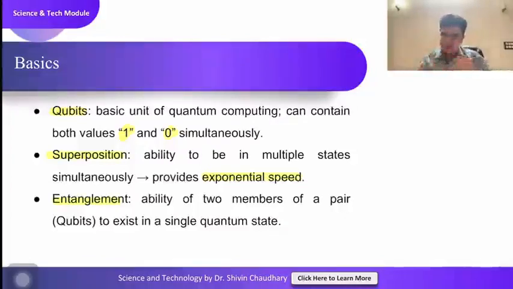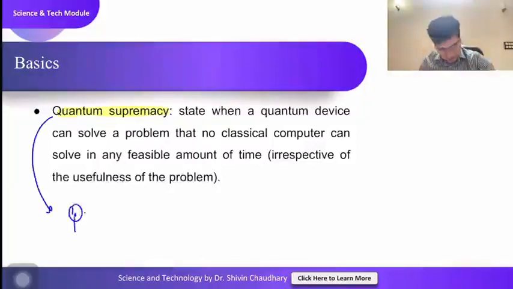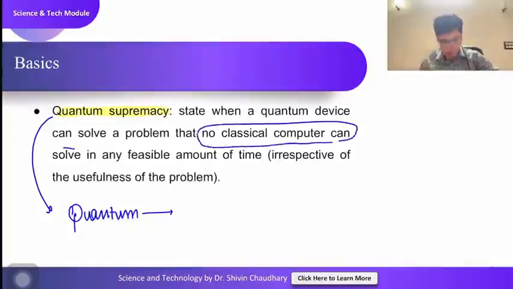They get entangled, and change in one would lead to change in the other. Okay, now what is quantum supremacy? Quantum supremacy means that a quantum computer can solve problems of mathematics, or computational issues, or any equations, very, very tough complex maths that no classical computer can do, but a quantum computer can do, because a quantum computer is able to see both 0 and 1 at the same time. So it's very, very fast, right?